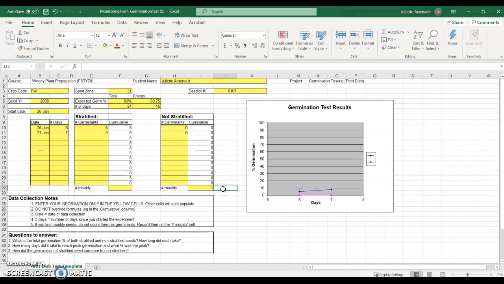Okay, so that's all of the information we have so far. We cannot yet answer the questions because we need to wait until the experiment is over. But it's quick to keep a tally on this stuff, so you can either collect the data and enter it into this form as you go, or just collect it on paper or a separate Excel spreadsheet and plug it all in at the same time.